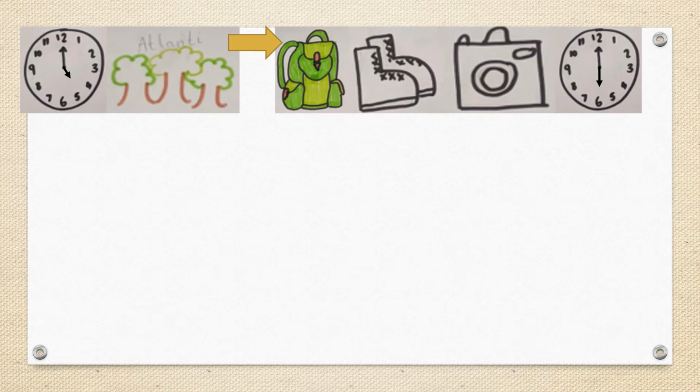So let's go through that again. I know I'm waking up really early to journey through the Atlantic jungle. I need to pack my rucksack, my walking boots, my camera, and I'm leaving at 6 a.m, 6 in the morning. That is the first part of my diary map, my log map. And that will help me remember what happens in what order. Your turn now to listen to the next part of my diary log, and then we'll do the same again.